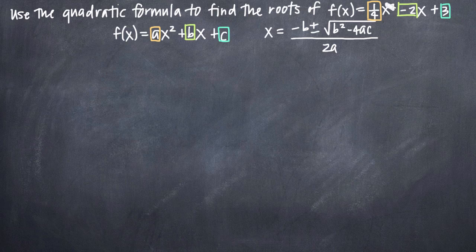So because we have the same format, coefficient multiplied by x squared plus or minus the coefficient times x to the first power plus a constant, we know that we have a quadratic function. So given that we have a quadratic function with these three values, we can use the quadratic formula to solve for the roots of this function.